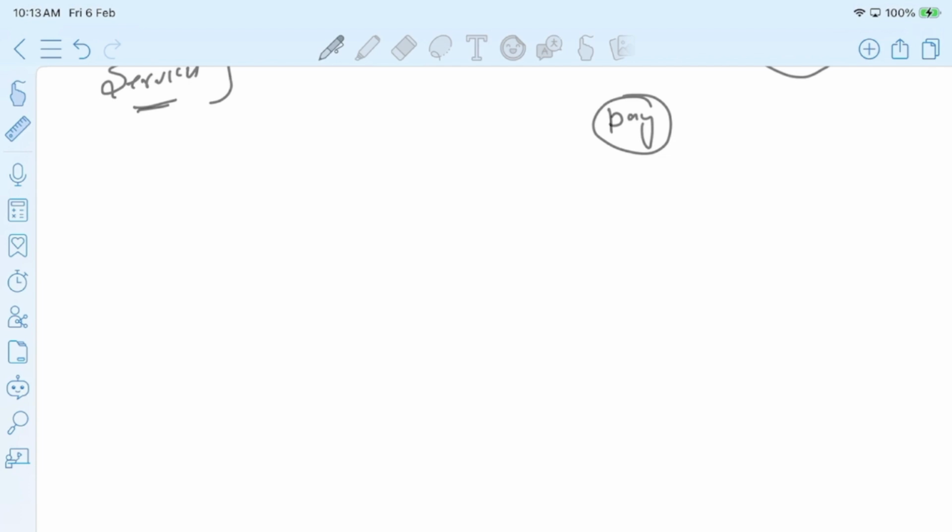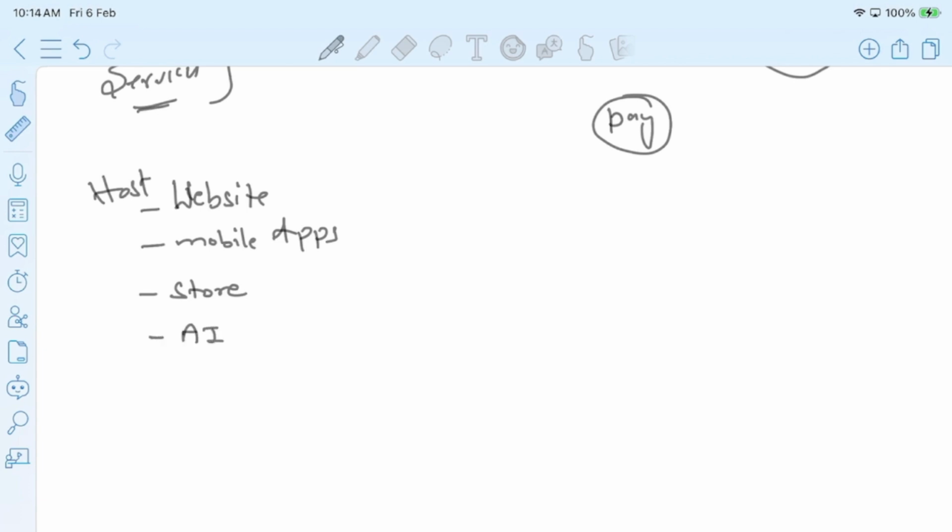Fine. Now, what can you do with AWS? With AWS, you can host websites, and you can host your mobile applications, and you can store the data, and you can analyze the data, and you can build AI and machine learning solutions, and you can have the backups. You can use these cloud facilities for backups or for disaster recovery.